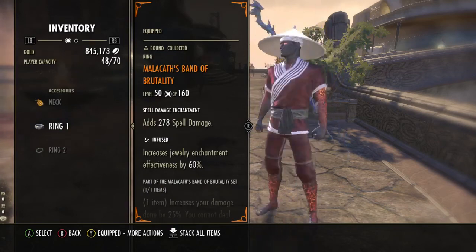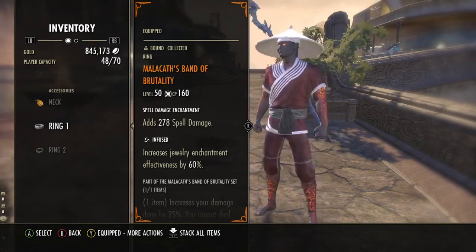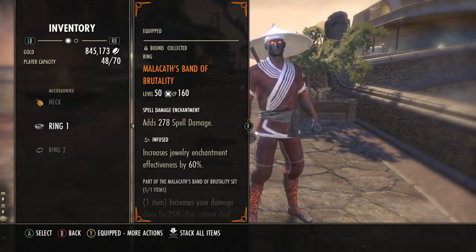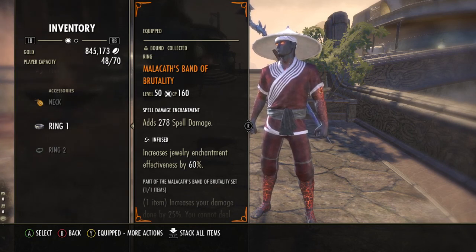And then for the other ring, we're using Malacath. Malacath is the most OP thing in the game. It buffs everything. You don't need a crit. You don't have to worry about critting because you're going to get Malacath. Although Templar does get bonuses from crit damage, it's still not worth it in my opinion.